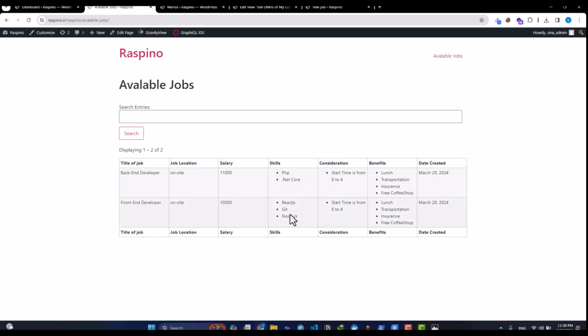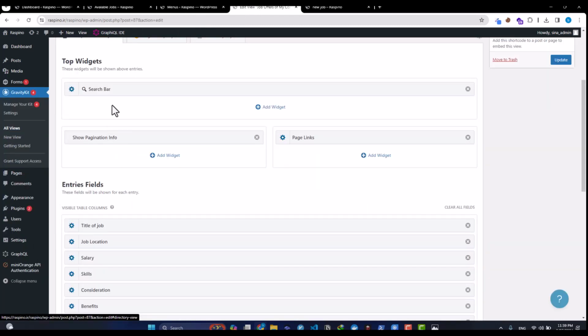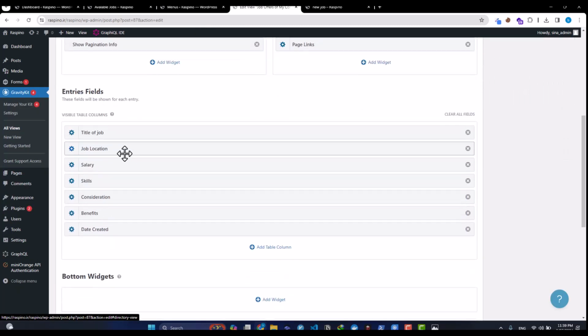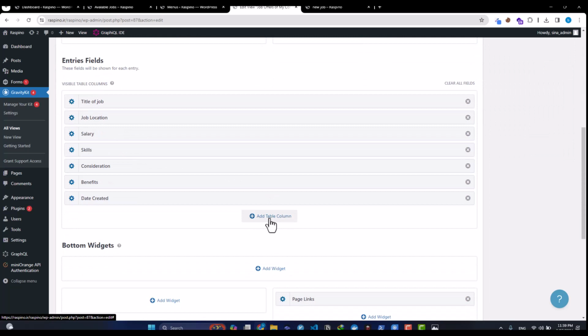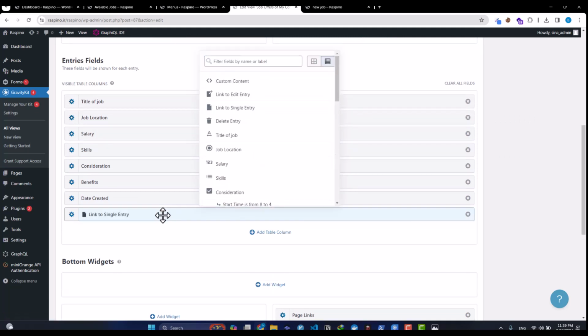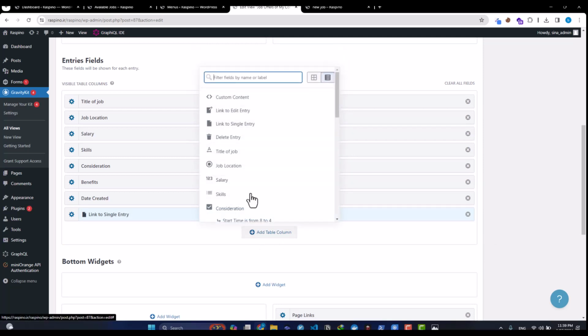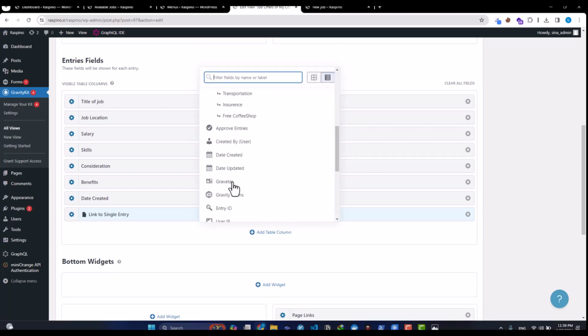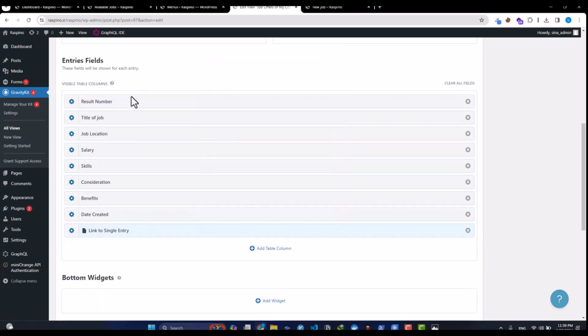This is showing the whole of the data. But if I click on the multiple entries, scroll down here, add a table column, and select link to single entry, and let's just add a row number to be more organized.